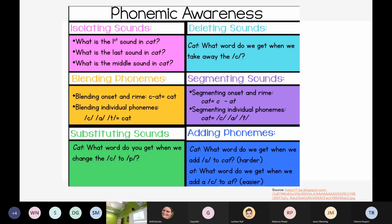So then we start with sounds that are easier to blend. We might start with what we call continuous sounds that we can hold for a long time, like an s, for example, sat, and we can blend that more smoothly. So that blending is really important in teaching a child to read. When we're reading in the context of our little readers, we want them to blend the sounds together smoothly. We don't want that staccato sort of act. We want it to be really quite fluid and smooth.